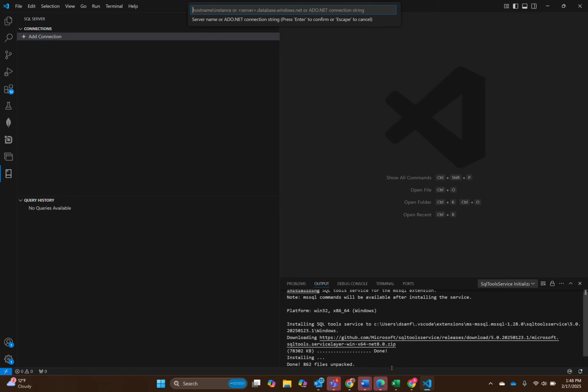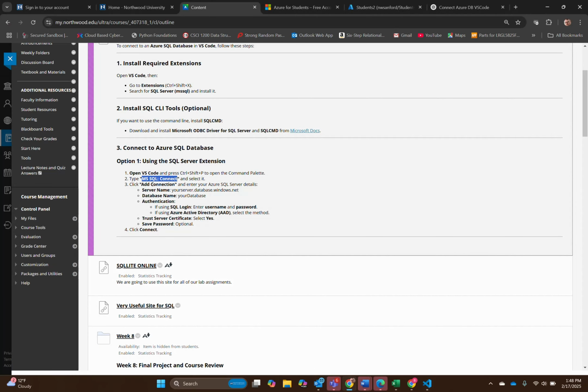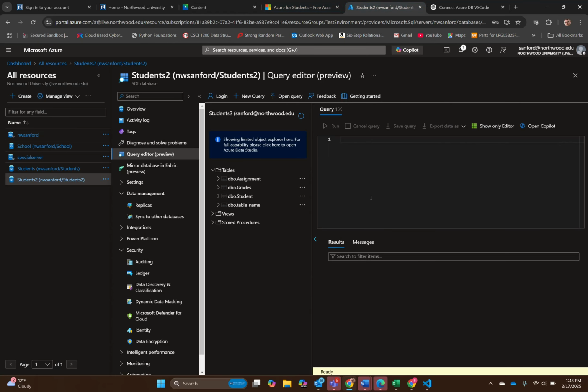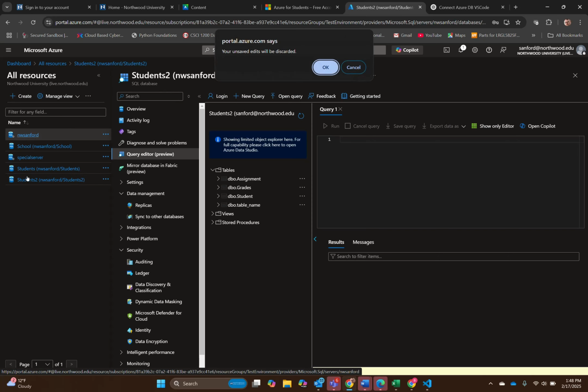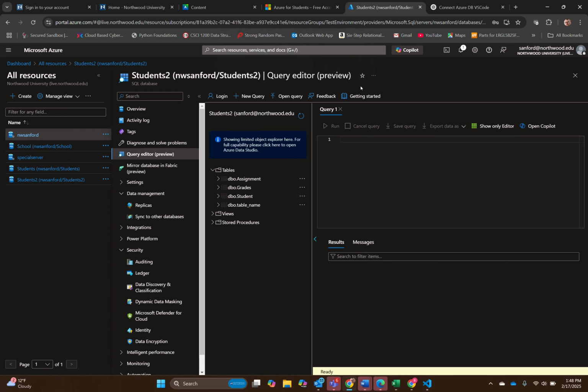Hostname, instance server, and so on. Let me go back here. Add connection, server name. You would have your server windows.net. So in my Azure, if I open it, my server was NW Sanford. If I go back, cancel.